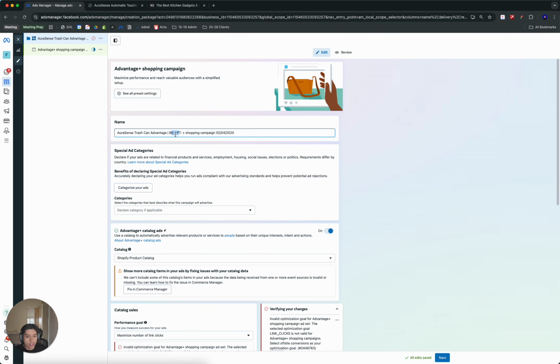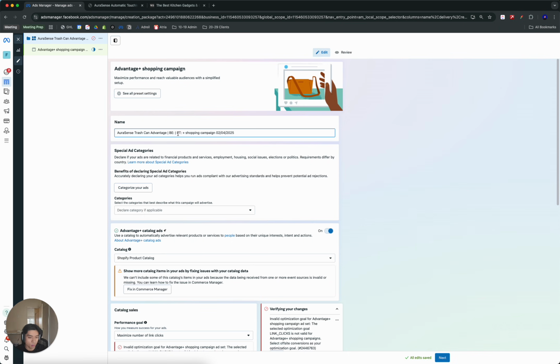So break-even cost cap is basically what is our break-even CPA, or cost per acquisition. The way you calculate that number is you take your sale price minus your cost of goods, and that gives you your gross profit. And gross profit is basically just the profit that you make after you pay for cost of goods. That remaining amount is how much you have left to spend on ads. If you spend more than that remaining gross profit, then obviously you'll be negative, so you'll be losing money. If you spend less than that, then whatever is left over, you actually keep and is profit. So that's our break-even cost cap, or break-even CPA, which will become our break-even cost cap.